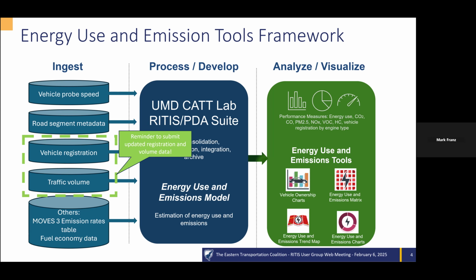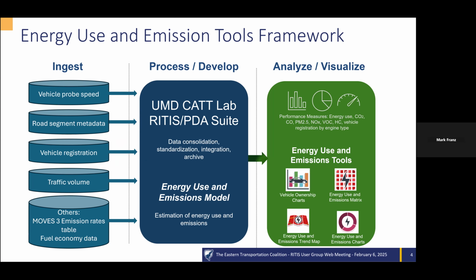I'll also have a reminder here to encourage our agency partners to submit their own registration and volume data. We have some volume data in there, but the more frequently it's updated from you all, the better the results will be. And it goes beyond just the energy and emissions tools. We use volume data in a lot of different tools in probe data analytics, including the user delay cost tool and the causes of congestion tool. So that one set of data feeds a lot of different tools and functions. So we encourage you to update that as frequently as you can.